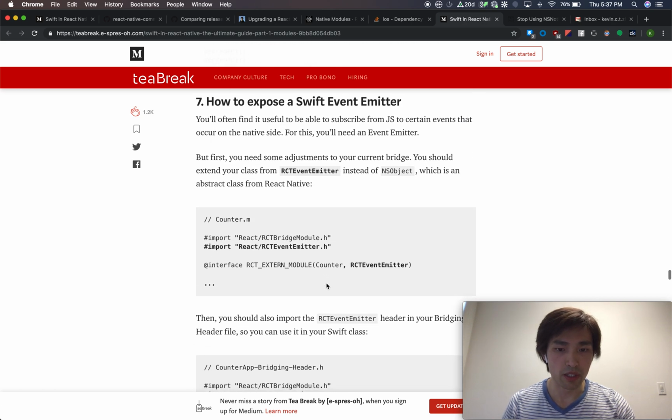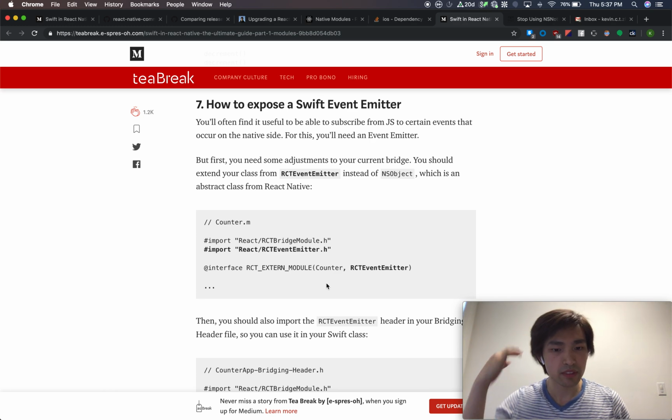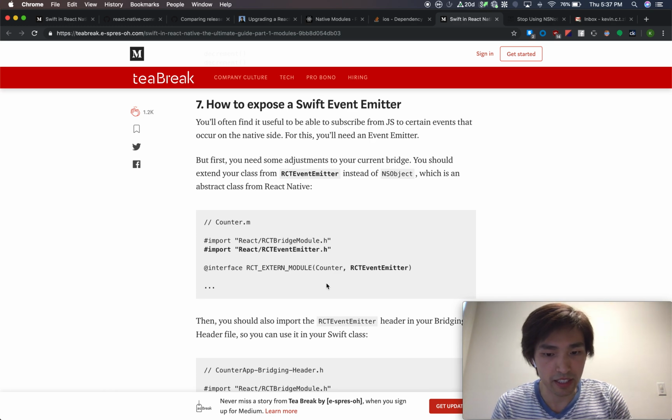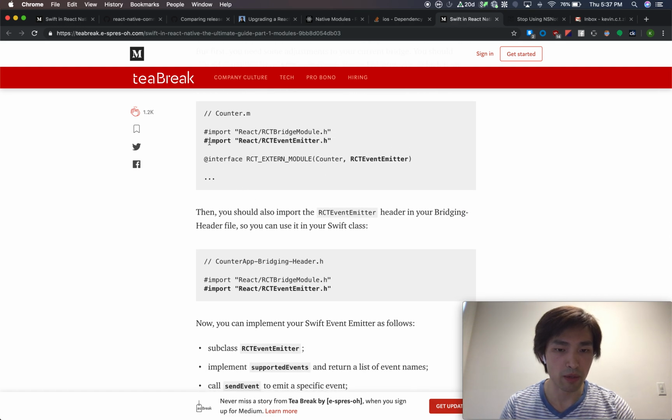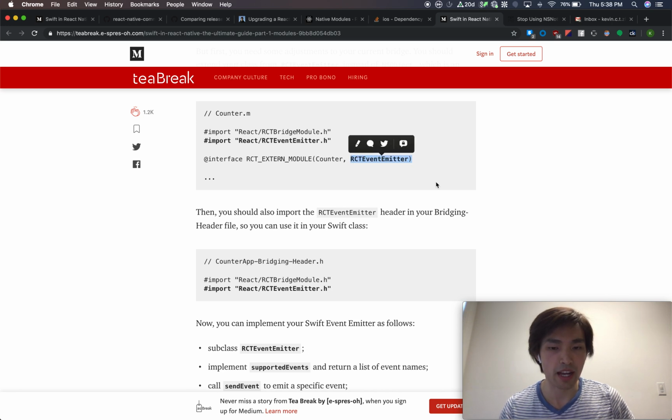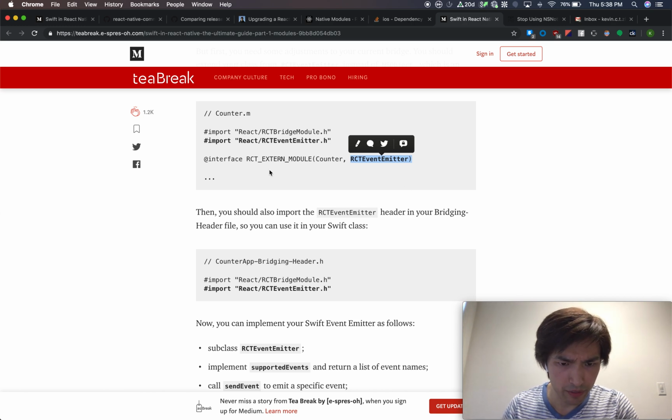Something else you could do is an event emitter. What an event emitter does is it allows an event to be emitted from the native side to the React Native side. So you need to import the RCTEventEmitter, and then you need the interface to also take emitter as one of the arguments, I think.